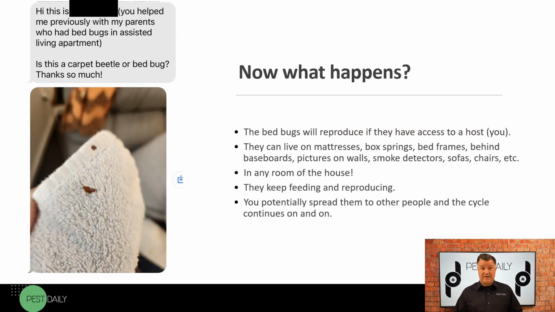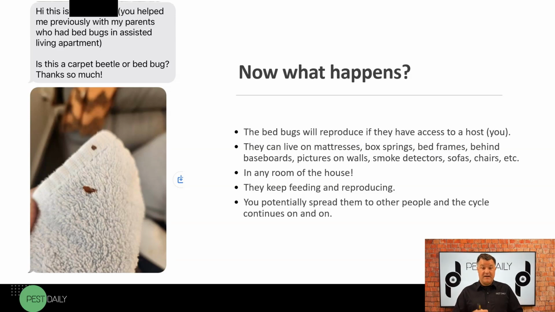So bed bugs come in, what happens next? They're going to reproduce if they have access to a host. Typically, that's going to be the person, whether it's the customer, whether that's you. If they can get to a host and they can feed, they only have to feed a couple minutes at a time. So they've adapted really well for, even like we mentioned, the public transportation and the buses, that somebody's on there for 20 minutes and they can get a meal, go back in their hiding spot, and they're good to go for a few days. So, of course, they do better if it's a bed where you're asleep for hours on end. It's easier for them to get a meal whenever they want to, but they're very well adapted.